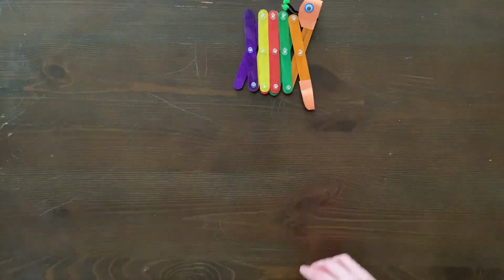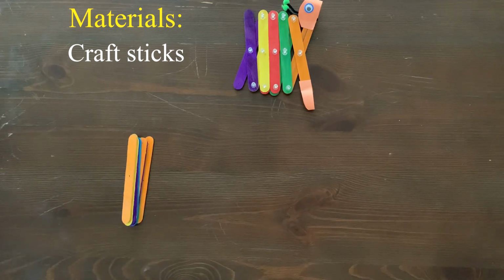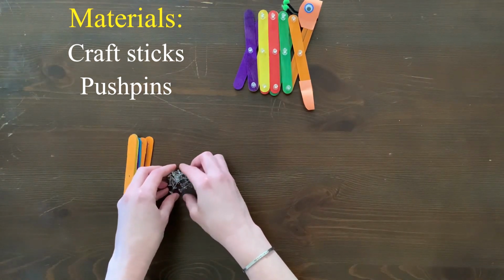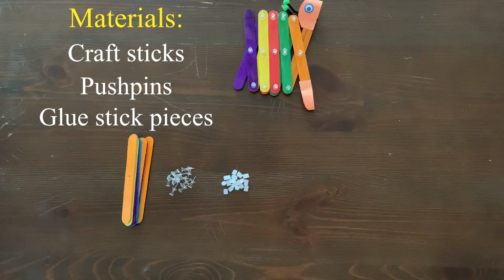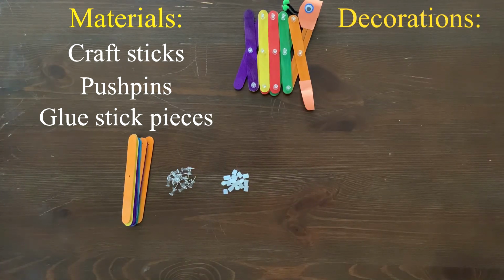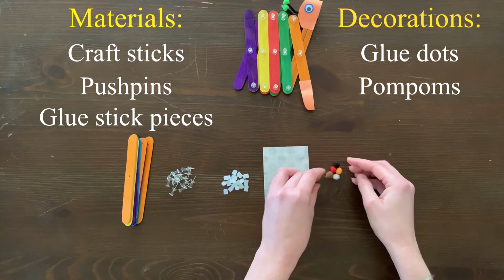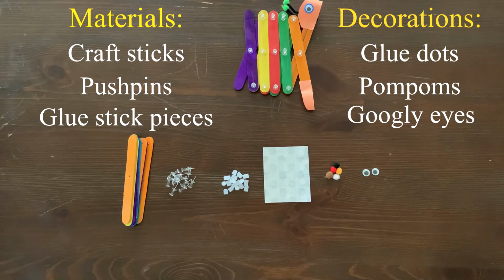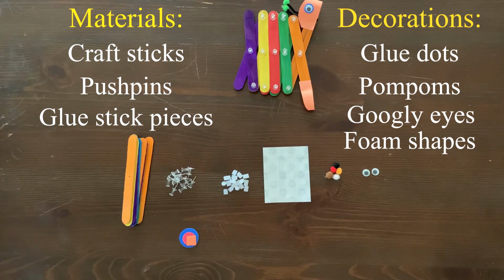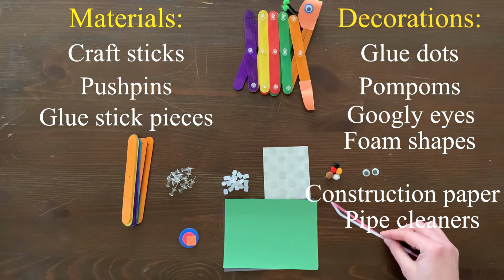Okay, let's go ahead and start with the materials needed in order to build this project. First thing you're going to need are craft sticks, pushpins, and glue stick pieces. And for decoration, you're going to need glue dots, pom-poms, googly eyes, foam shapes, construction paper, and pipe cleaners.